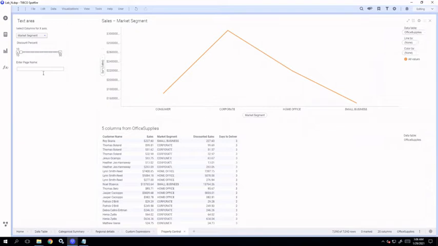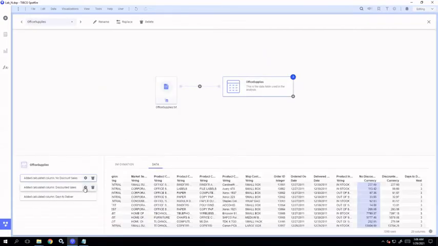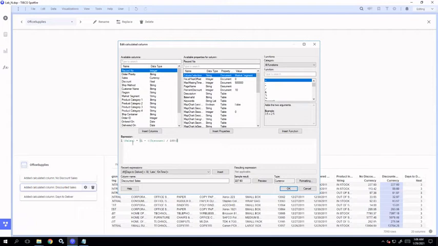Okay. Similarly, you can use these property controls in your expressions. Now let's say we have discounted sales over here. We already had the sales column and the discount column, based on which we have created this discounted sales. Let's go to data canvas, click on discounted sales. Now here, this is the expression used to create it: Sales into 1 minus discount divided by 100.